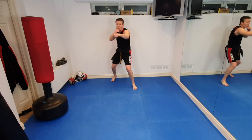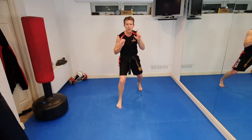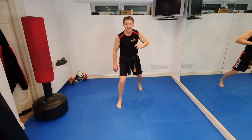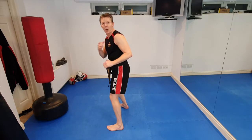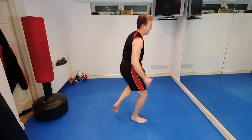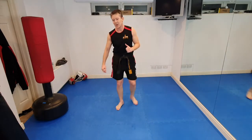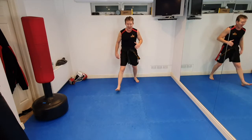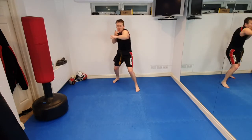So, one more time. Jab cross. One, two. Back leg front kick. Kick. So my new front leg is my right leg. I step through and jump and back kick. Don't do this one on the bags, guys. One, because you won't have enough room, but two, because it makes it easy when you do the back kick. Let's do it in the air. Okay. And together. One.